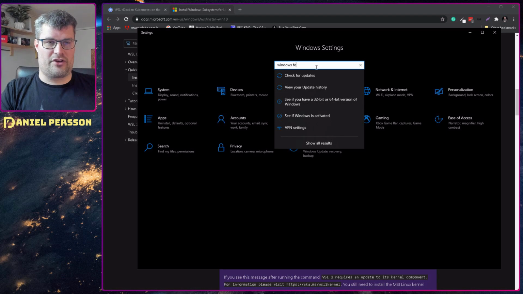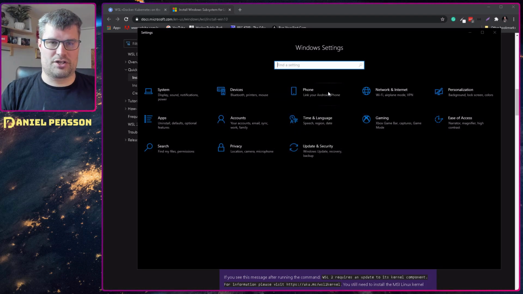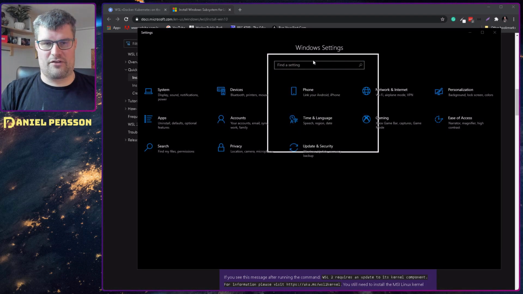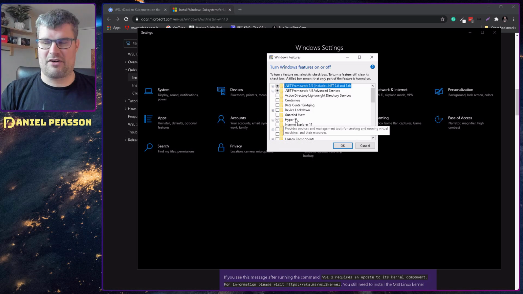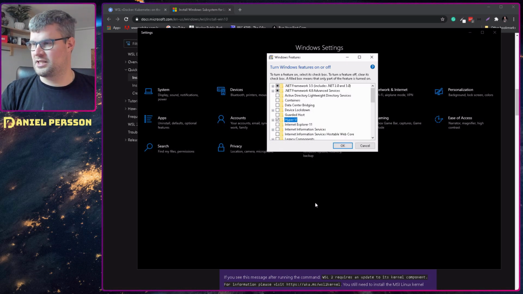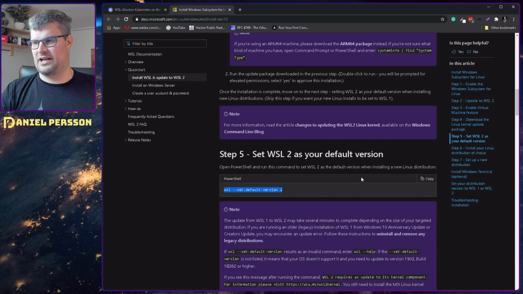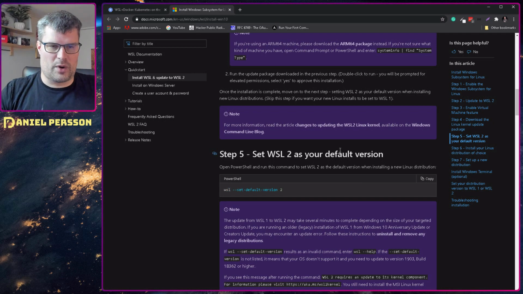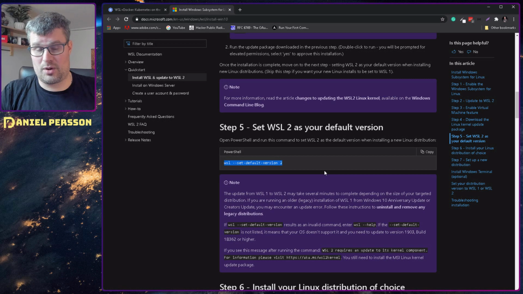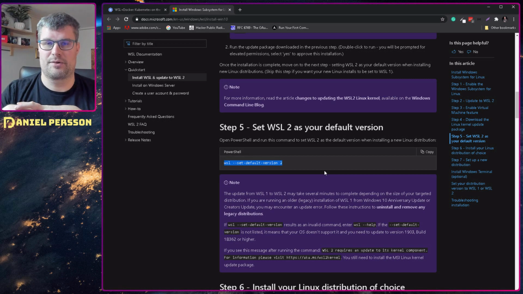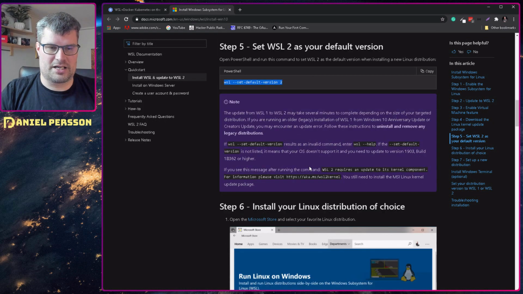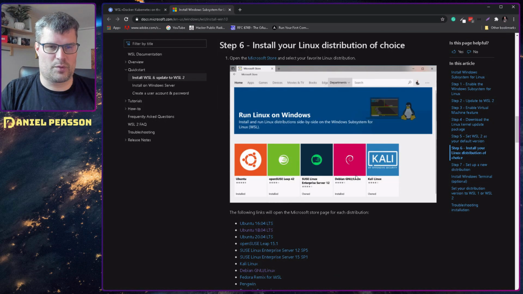And then you need to go into the Windows settings, and here we can search for Windows features, and features turn on and off. And if we look at this window here, you have Hyper-V down here. It's a little bit hard to read in the recording, but you will see Hyper-V, and you turn that on in your system. So when you have done that, you will be able to run this WSL without any problems. If you turn the Hyper-V on, it will require a restart, and that's just what it is.